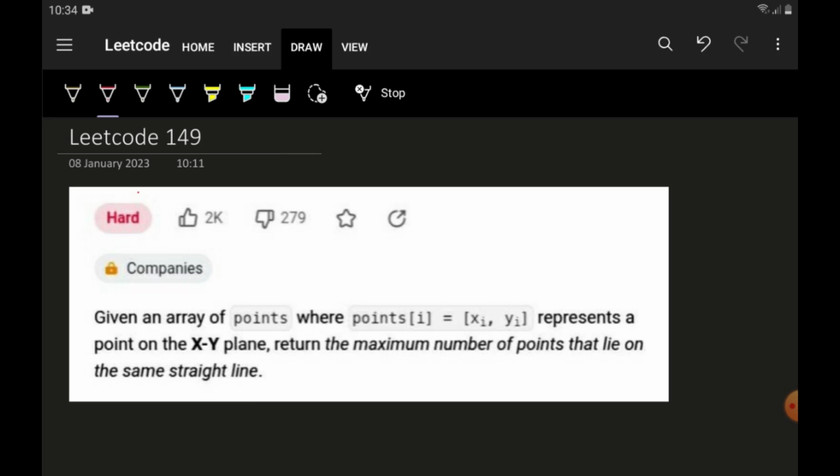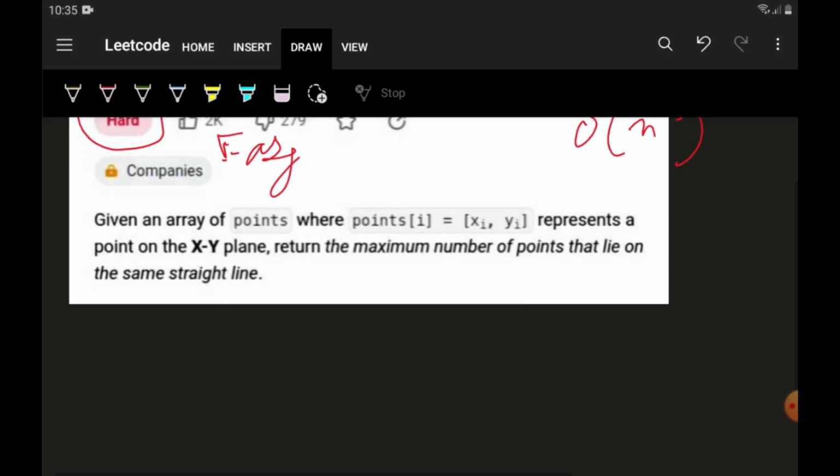Though LeetCode has marked this problem as hard, if you have some mathematical knowledge or inclination, you can easily solve this problem. Also, the constraints are not very tight on this problem, so an O(n cube) solution will also be feasible. So I guess it's an easy problem. Okay, then we will start with the approach part.